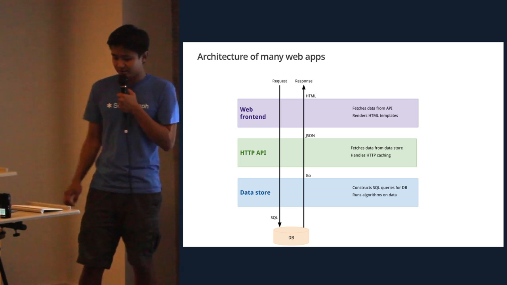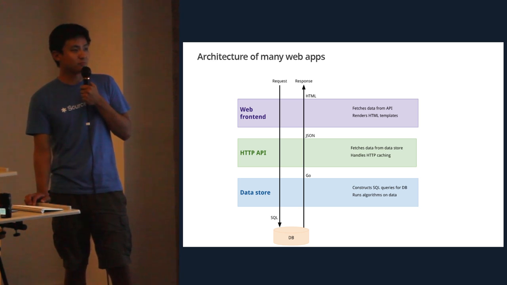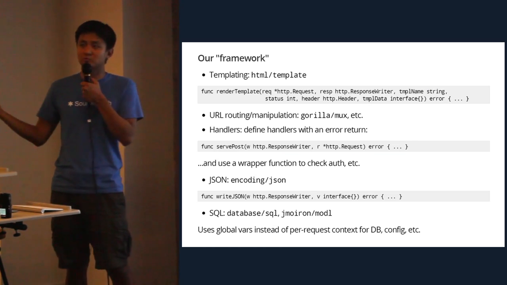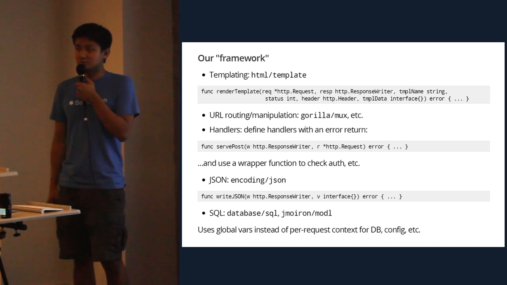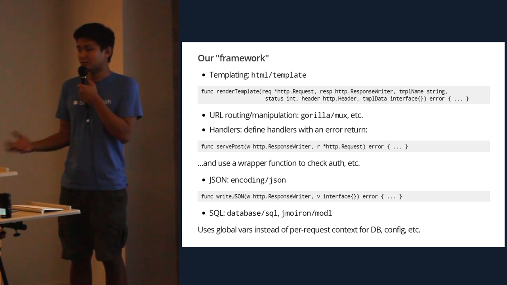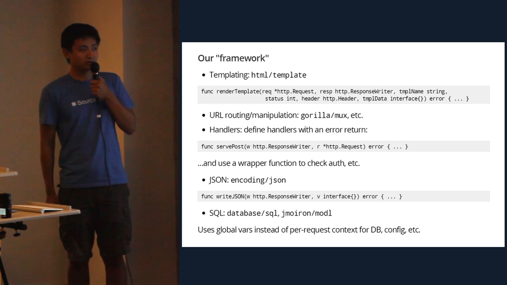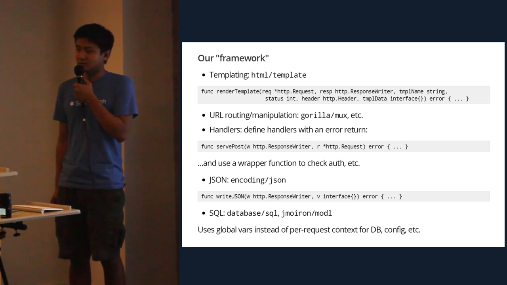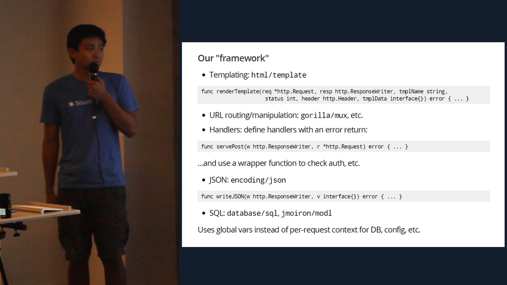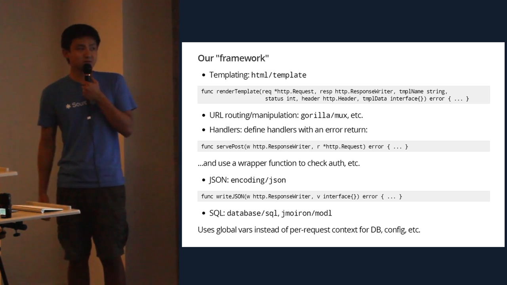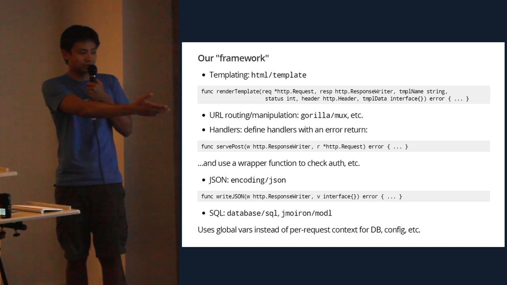So looking at this picture, the starting point for many people when they start to build a web application is to think about how to tie all this together. What is the framework that you're fitting this all into? We actually didn't use a traditional web framework. What we found is that we were able to get really far just using the things in the Go standard library and a few narrowly focused third-party libraries, like Gorilla Mux for URL routing and the modl library for interacting with our database. On top of that, we just implemented a couple of helper functions that do things web applications commonly do, like render some HTML or marshal some JSON.